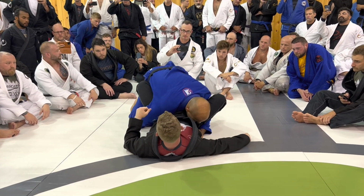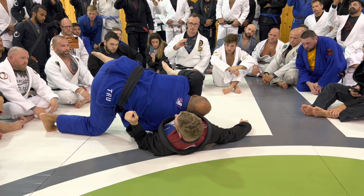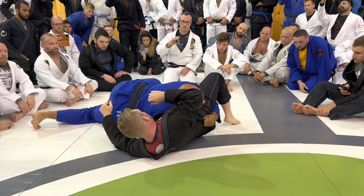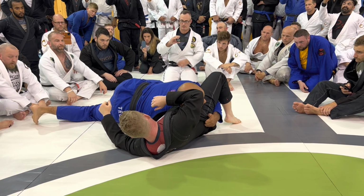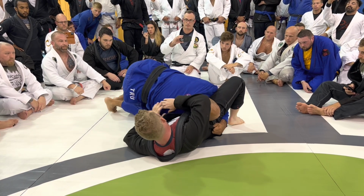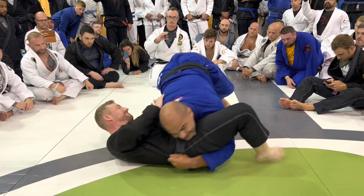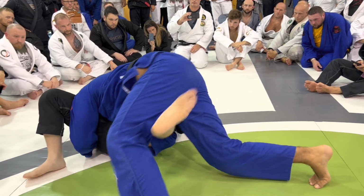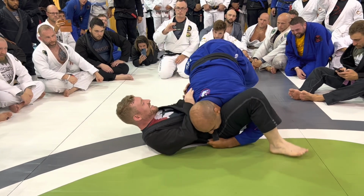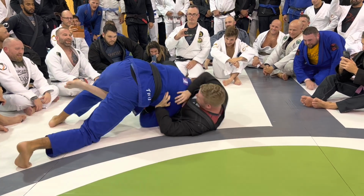So in this situation over here, I got my position right. When I walk to the side here and stretch his leg down, he's gonna start hip escaping. And if I'm not prepared for that, look what's gonna happen, I'm gonna fall. So remember, I'm not in a hurry. There's no hurry here at all to pass his guard. So all I want to do is every time he hip escapes, I just follow him. And he's going to keep hip escaping, and I'm just going to keep following, keep going. Let's get it!